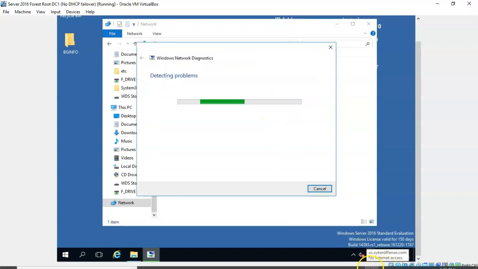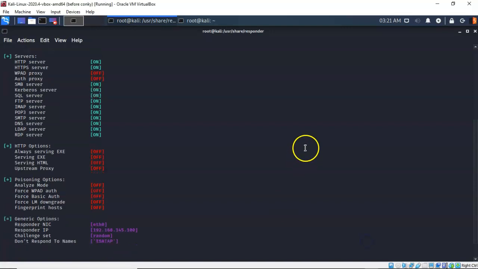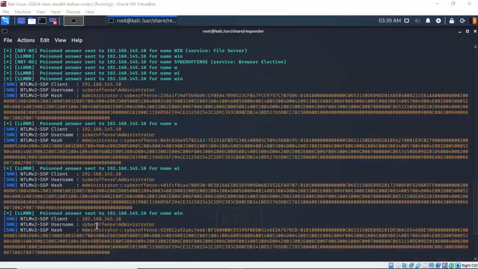Now, if I go back on over here to my Kali machine, you can see that Responder was listening, and it picked up that bogus traffic between my server and my Windows 10 machine, and it responded, and it took credit for that share, and it said, yeah, I got that share. I'll be glad to let you have it, but first, you got to let me have your username and password. And so the Server 2016 domain controller says, here it is. So the last thing we have to do is go ahead and crack this hash.